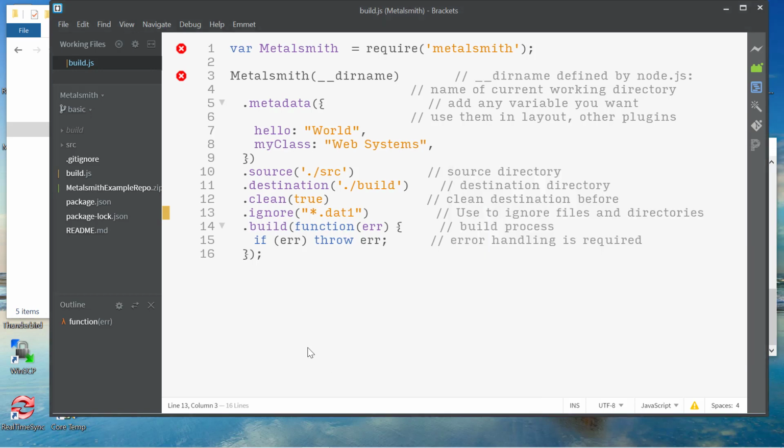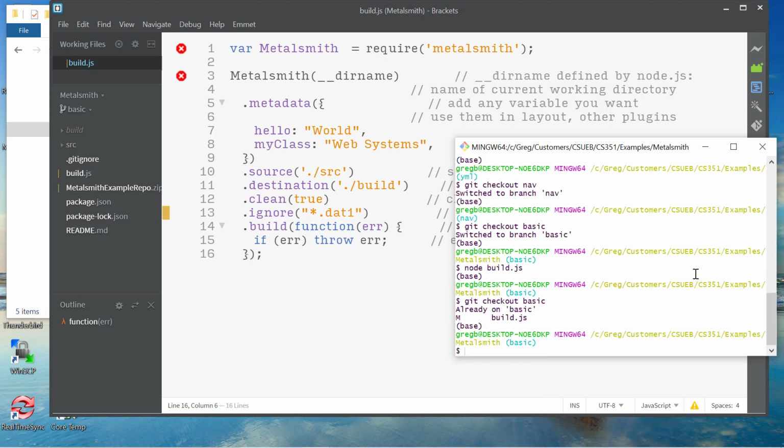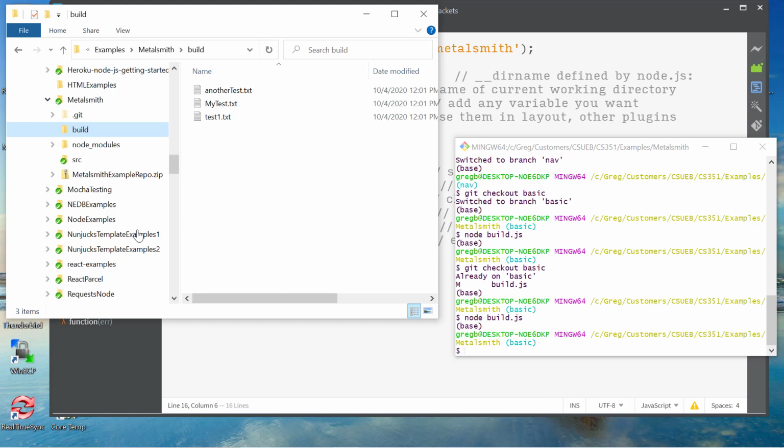Did I save? Save. Run it again. Not that one, build. Let's see what happened this time. Well, that's a little bit better than simple cut and pasting. It ignored those other files.